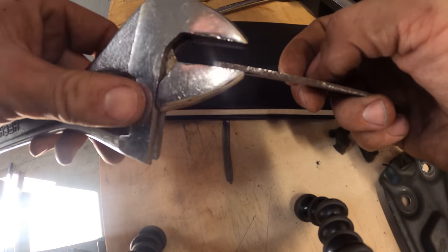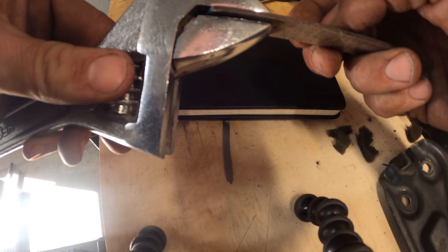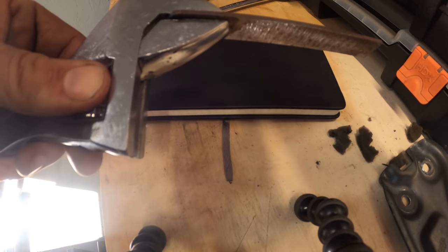A vise would be so perfect right now, but I do not own a vise at the moment. So, I'm going to use this.